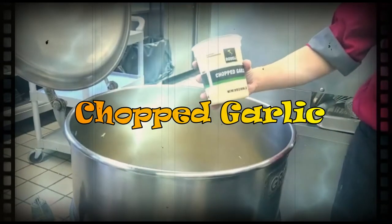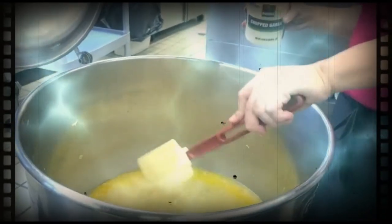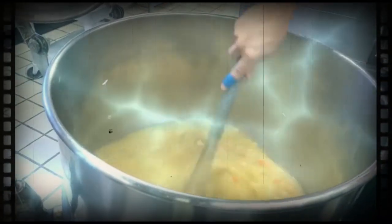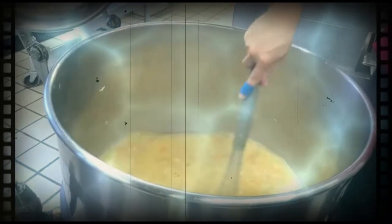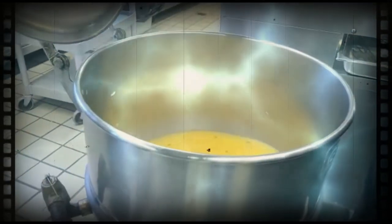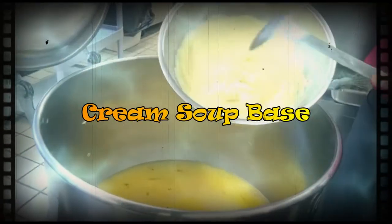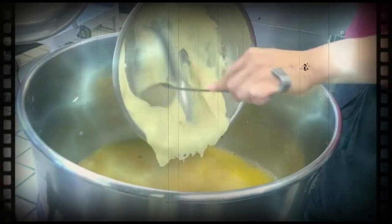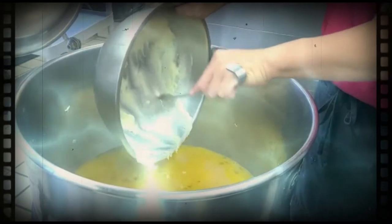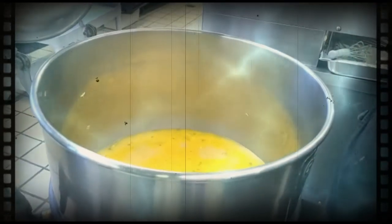Okay, it's time now to put our chopped garlic in there too. I would say about half a cup of garlic. Okay, so let's stir it again. And then now we can put in our green soup base. We showed you earlier how to make this, so we mix this with cold water. We're going to mix it with the soup and make sure you stir it well so you won't have lumps in there.